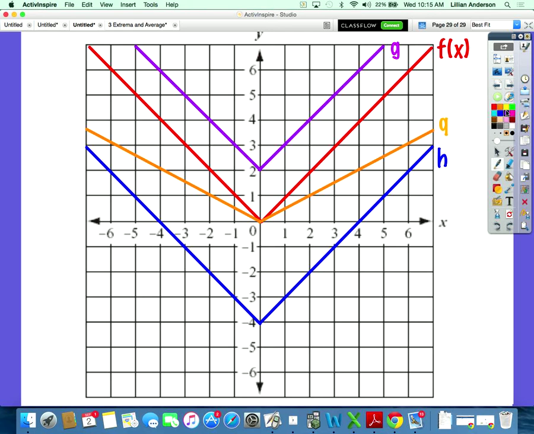Sarah. Very good. I took my original function and I literally just moved it up 2. I didn't make it skinny or I didn't make it bigger. And you know that because look at the red. It's 1, 1, 2, 2, 3, 3, 4, 4. I'm just going up steps of 1 over 1. Same thing's happening to that purple function. Okay?